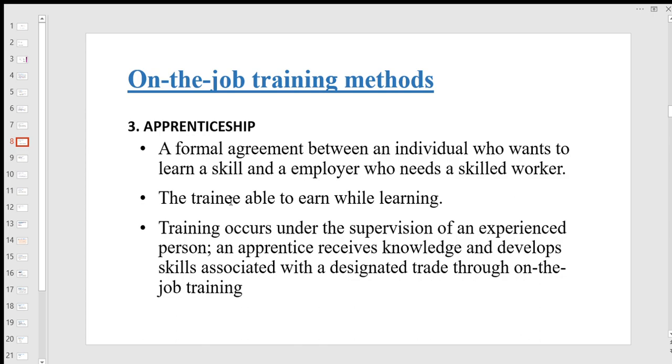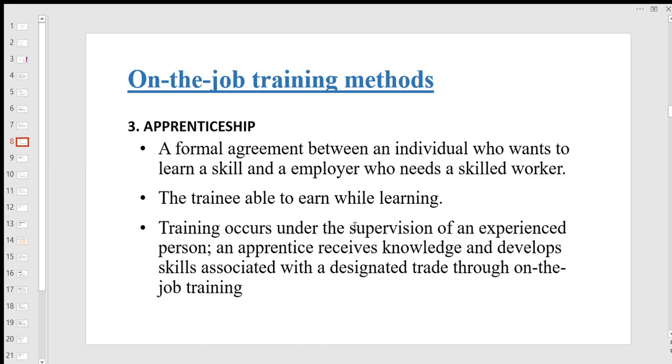So you make an agreement with the employer that if you can employ me, I'll learn as I'm working for you. You'll be paying me maybe a reduced amount on the salary that other people get, but I want to learn as I'm working. So it's a formal agreement between the trainee and the employer who needs a skilled worker.